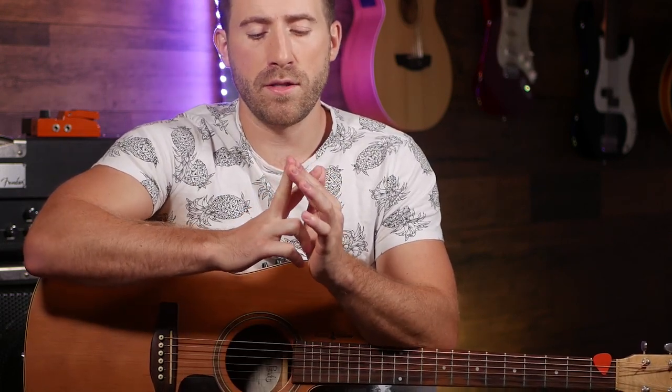Do this for both hands — just really quickly like that to get them a little loose. Then go in between each of your fingers and use your other hand to stretch them out width-wise. That's really going to help your flexibility so that you can reach far frets and play those difficult chords. Just do that for a few seconds on each — make sure not to press too hard, just a gentle stretch. Give them a little shake when done.